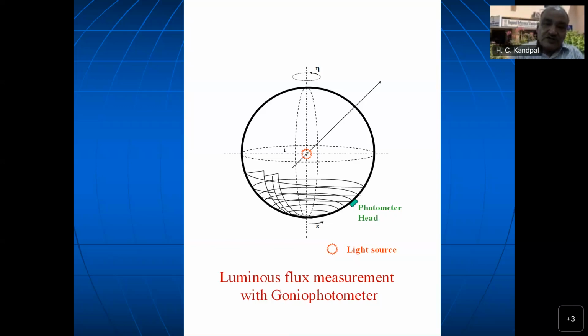Once this standard is made by NPL using the very good equipment they have procured, this standard will be used for making life easier and faster by using the integrating sphere, and you can have an intercomparison, comparing the standard with the light source being measured. That's why it is called the substitution method. The goniometer, on the other hand, gives an absolute measurement of the light flux that is being emitted by the source.